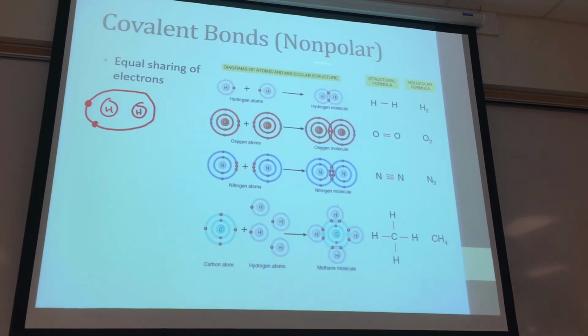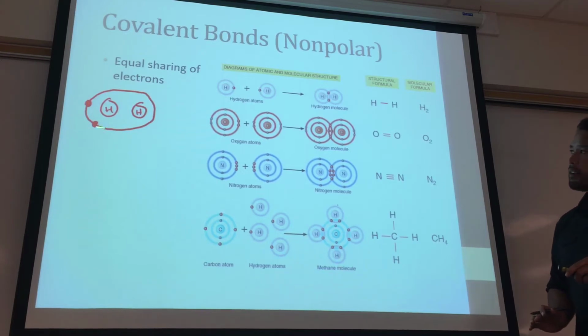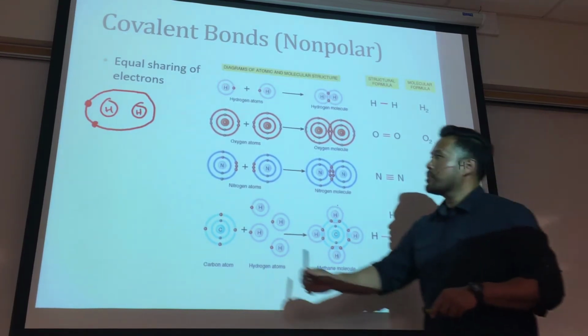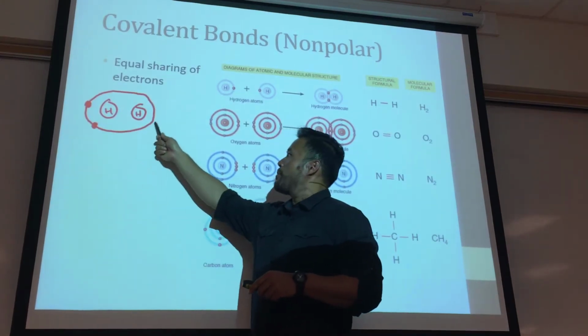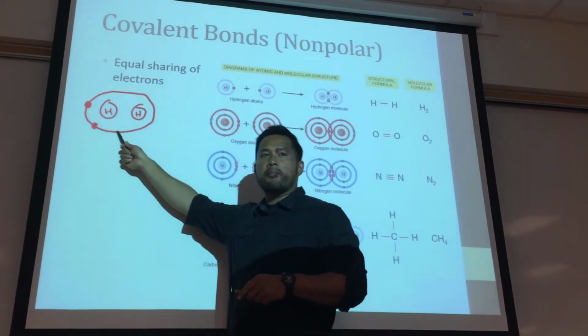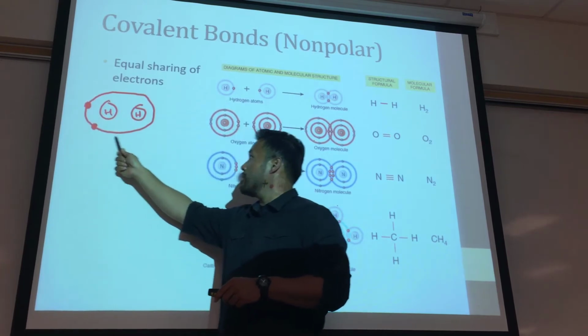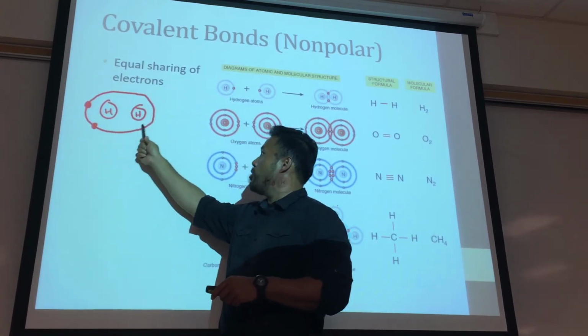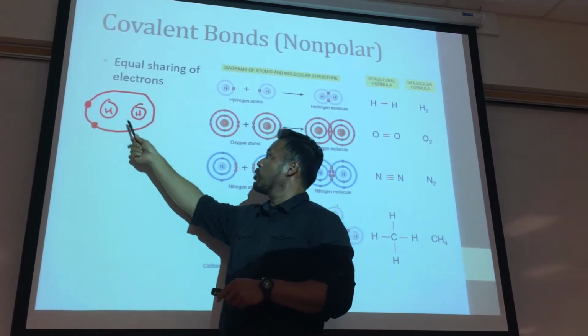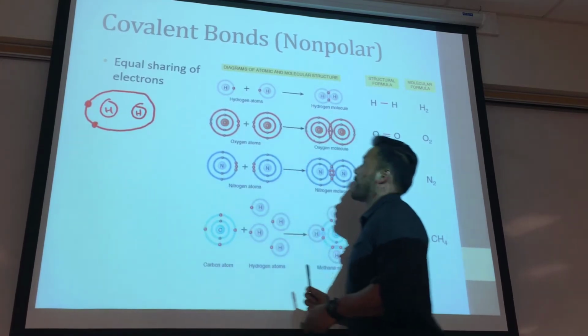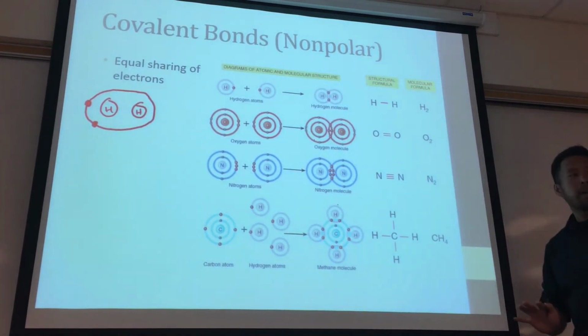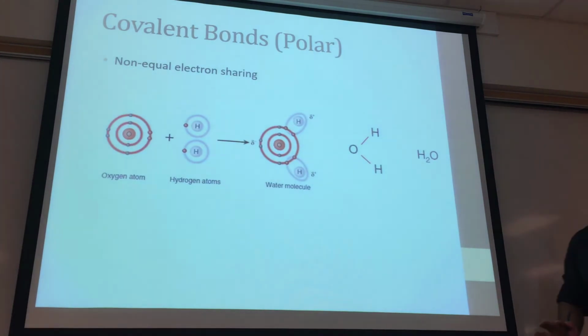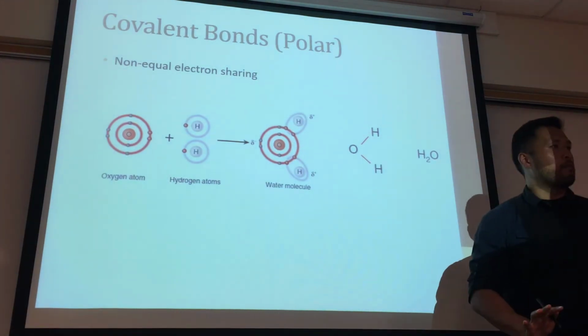So I mentioned nonpolar because if we take a look at that racetrack that we just built around that hydrogen atom, those electrons spend equal time on both sides of the hydrogen atoms. They'll literally just race around the racetrack, and there's no point at which the electron spends more time around the hydrogen or the other hydrogen atom. That'll probably be better explained when we take a look at the next example of a polar covalent bond.